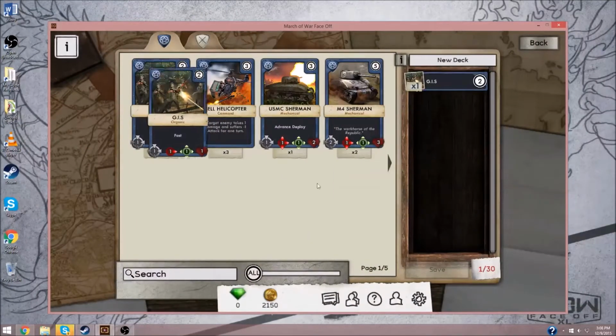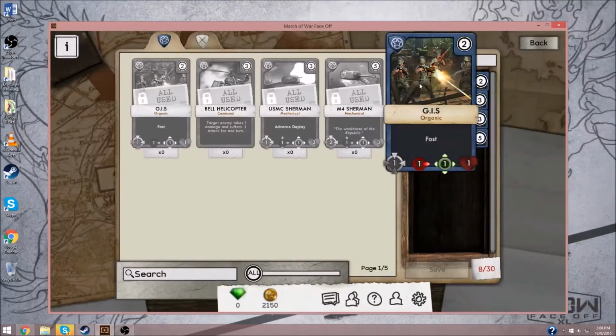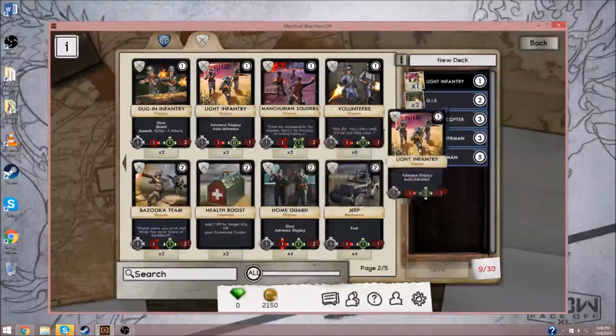Let's just put all of them in there. All of them. You can have 3 copies of a common card. Let's put 3 bombs in there. Mad with power. You want to watch your curve, though. It tells you here how much they cost. You've got 2 2-cost cards, 3 3-cost cards, another 3-cost card, so that's 4. And you want to keep your cost down so that you're not sitting with a hand of cards that are too heavy for you to play.